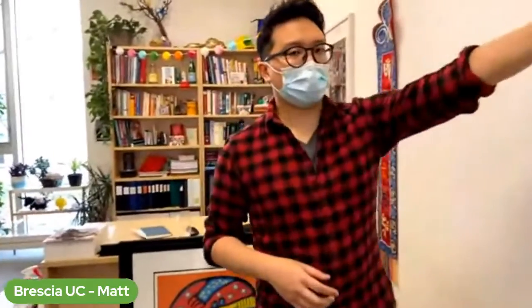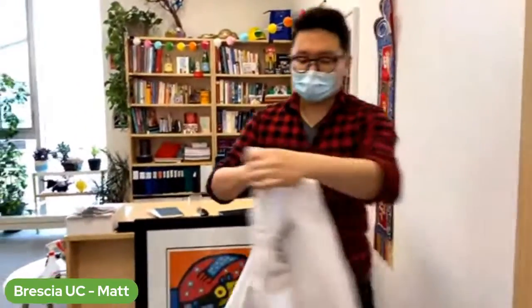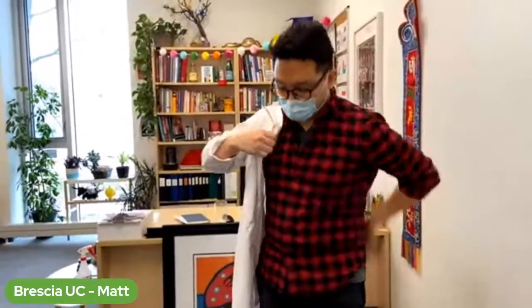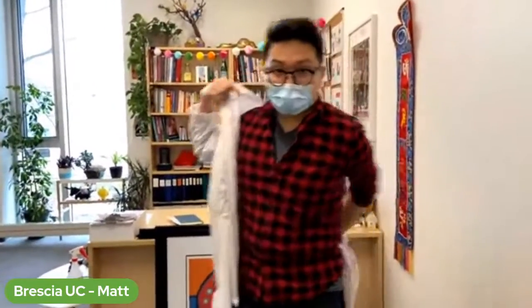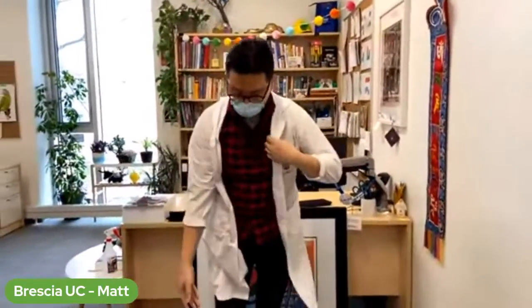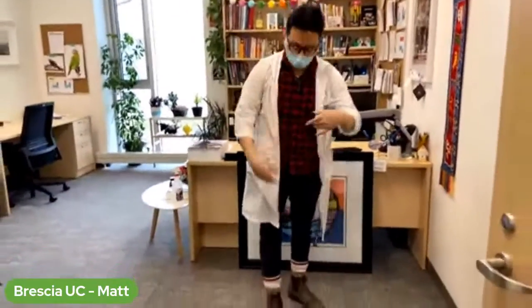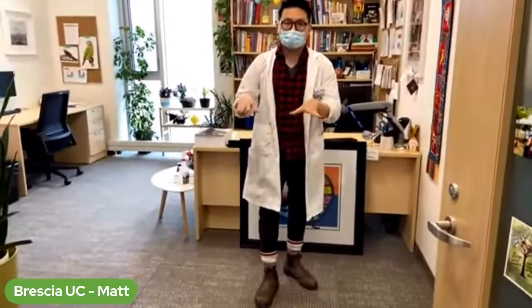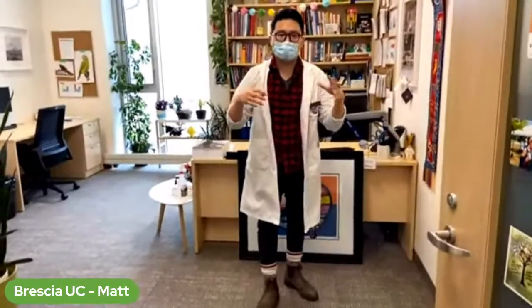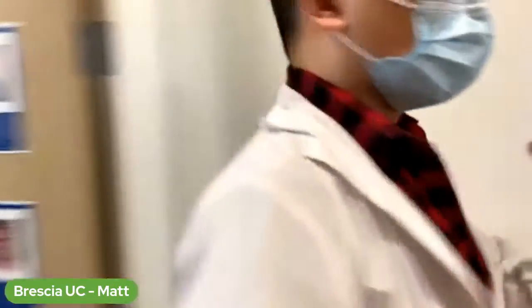Since we're heading now into the labs, we do have to wear our lab uniform. That's basically a lab coat that protects you and your clothes from any dangerous chemicals or getting stained and dirty. As you can see, I'm wearing long pants and my feet are covered, so in case anything breaks or falls from the counter, my feet won't be hurt. Come on, we'll take you now to the food storage room.